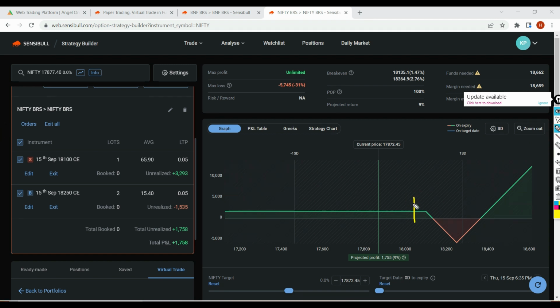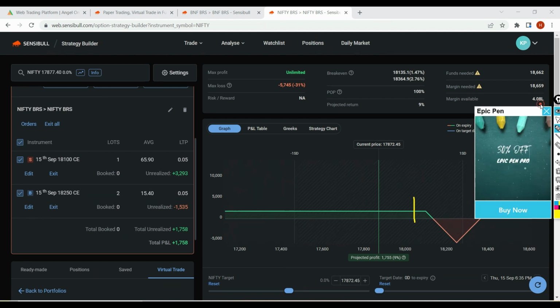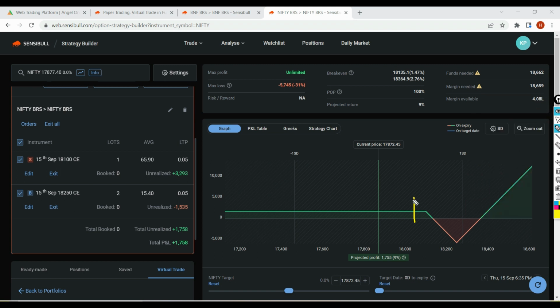So looking at the chart analysis, all the trades are based on price action. I do not randomly deploy a trade. That's the thumb rule. Market was standing somewhere here, and looking at the market move, I thought Nifty would make a down move. Just in case it falls within this area, I know how to do the adjustments.